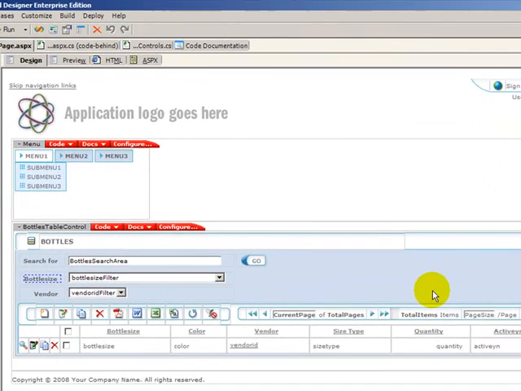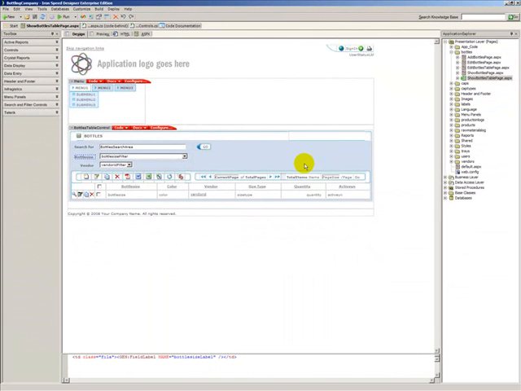And so let's go ahead right now and talk about how a cascading style sheet is applied to an Iron Speed application, and then we'll look at the various ways of changing this. So here we have our default application, and what I want to do is minimize this page in the Explorer view, and I'm going to come down to the Styles node. In the Styles node, you'll see we have some HTML stuff in here, and we have a style.css. This is the default style, and then we have a left-to-right.css and a right-to-left.css.